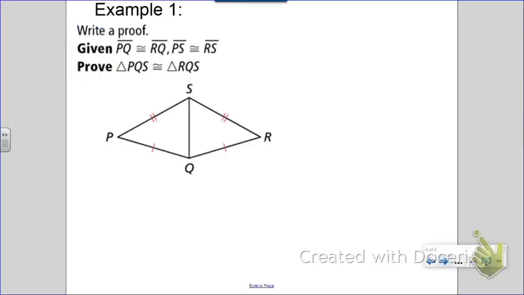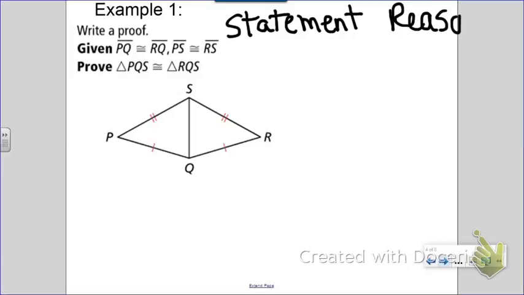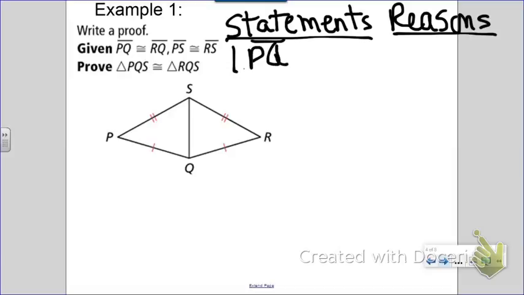In our first example, we're going to write a proof to show that the triangles are congruent. We'll follow the same steps that we've already learned for the other congruence test, which was side-angle-side. So we'll create our statement and reason columns, and then we'll proceed the same way as before. Remember, either it's a congruent statement, you mark the drawing and move on, or you're going to write a congruent statement if it's not a congruent statement.